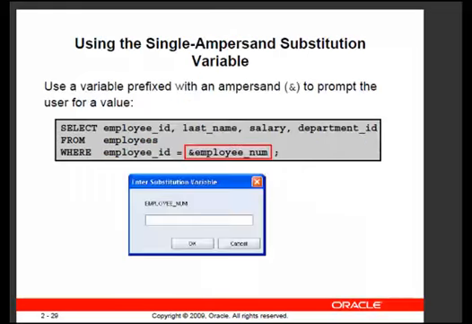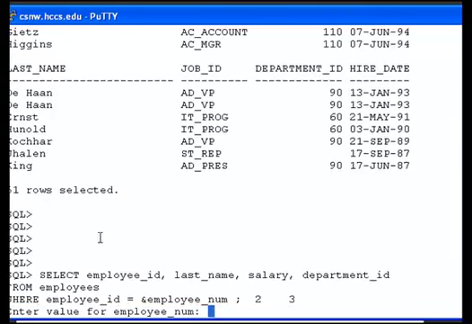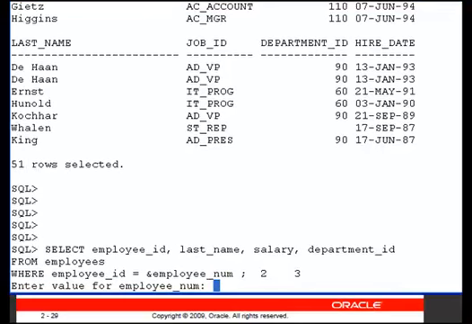What does it mean? It means that if I select a statement and I would like employee ID, but I don't want to rewrite the query over and over again, I can put in right here a variable, an ampersand followed by any employee number, and generate as a result a pop-up window, and every time it asks me to put a new employee number. Let's look at this example right here. If I execute this example, you're going to see that it prompts me to enter the value. Let me bring it right here.